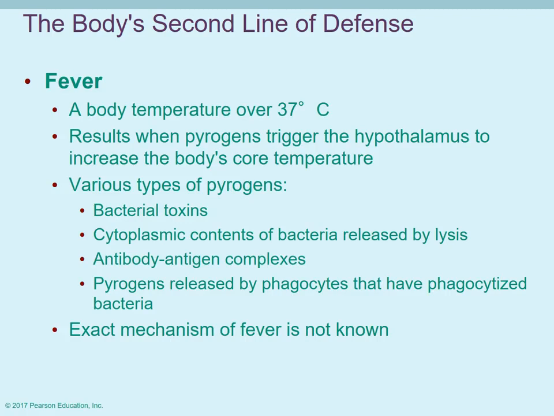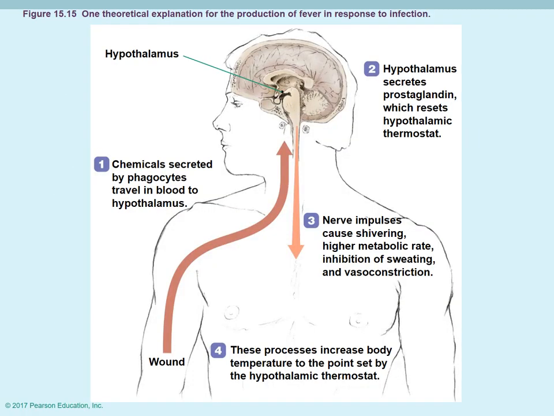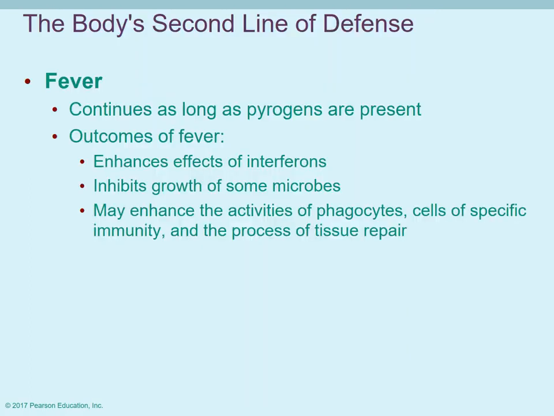There are different types of pyrogens. Sometimes you are producing complexes that will trigger this. A slight temperature is actually good for you because it's a protection or defense mechanism. If you have a wound, those chemicals in the hypothalamus will reset the thermostat, if you will. And then this will do several different things, ultimately leading to an increase in the body temperature.